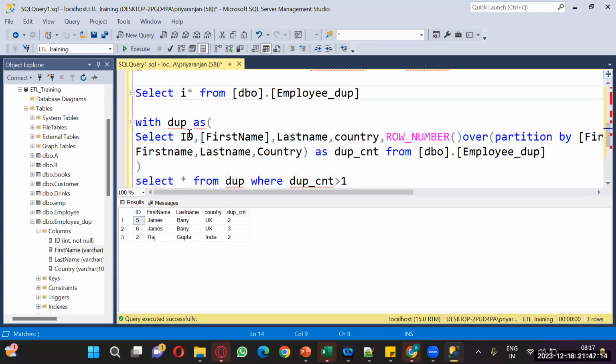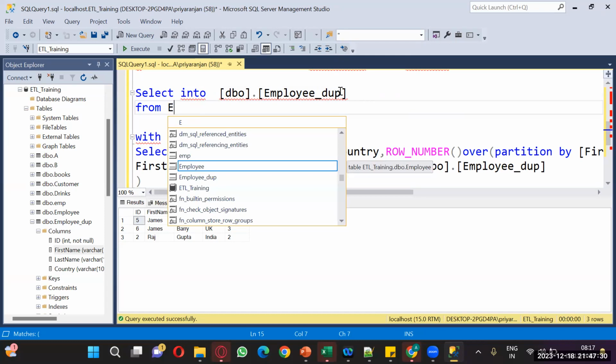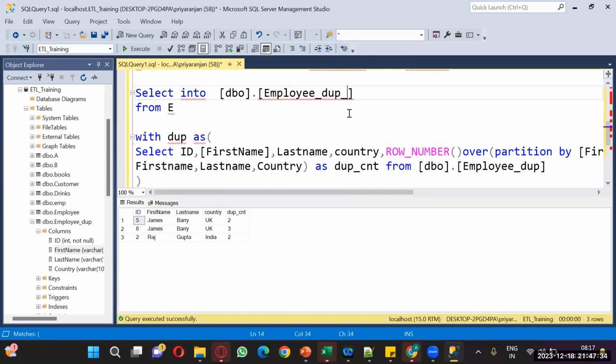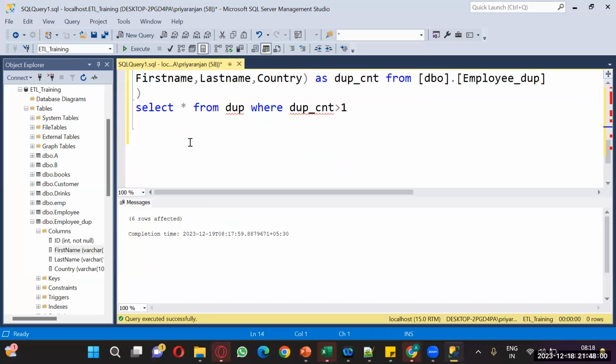So before deleting, let me take a backup. So now I want to delete the data.